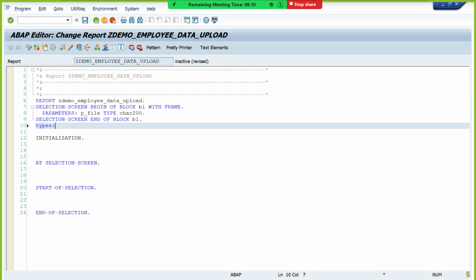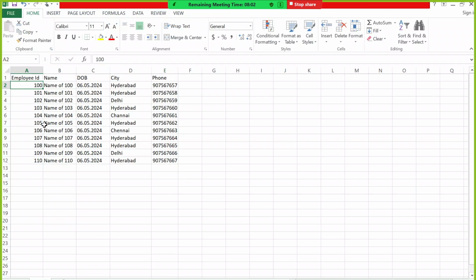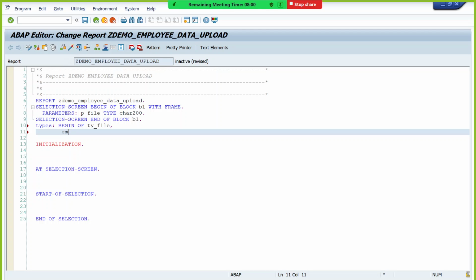Types begin of ty_file. What are the fields in the file? Employee ID, take some name, EMP type. What is the type? Do you have a data element for employee ID? Character type.